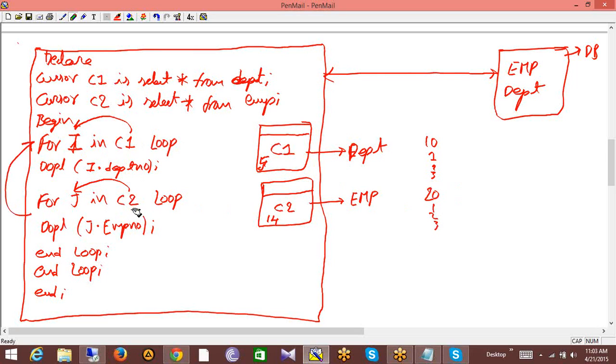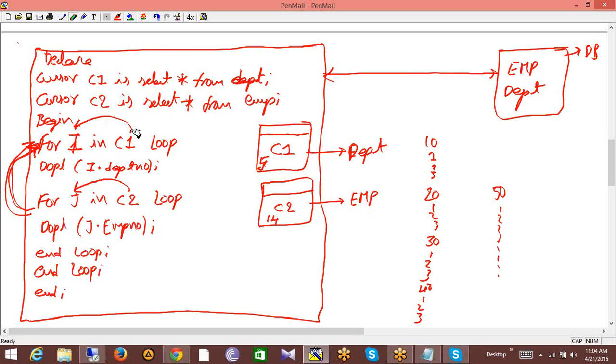Then once the inner loop completes the data, it goes to the main loop again. In that main loop, how many records? 10 are completed, 20 are completed, 30 is going to print and it is considered as the first record, and it comes to here. Again it prints all the data there. Again the inner loop completes, then go back to the main loop. So the outer loop has another value, 40, and prints the inner loop. Again the last one, 50, again the records. Okay, so this is the way it is going to execute.